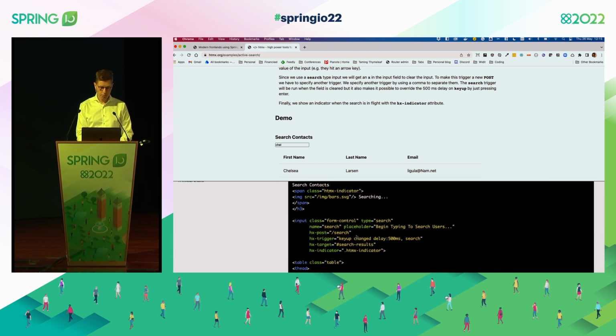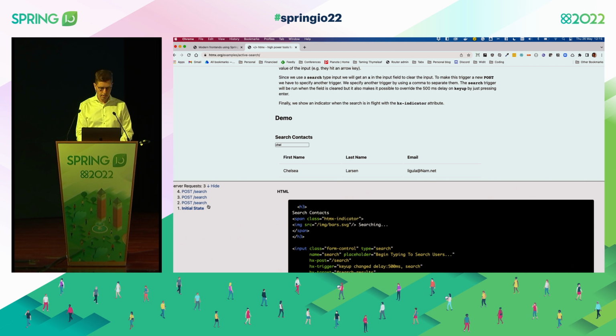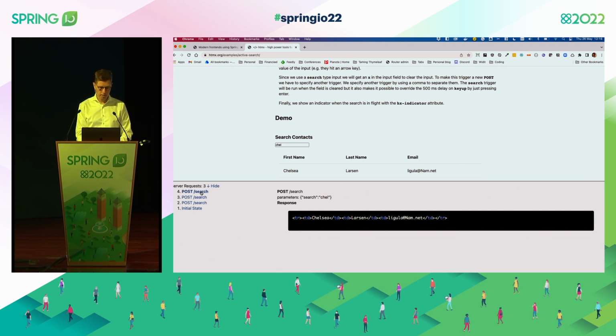Initially, we render the full page with the empty search results and the table headers. And then as soon as we start to type, there's a post request done in this case towards the server, and the server responds with the HTML. And we see each time, and this corresponds to what we saw happening on the page itself as well.